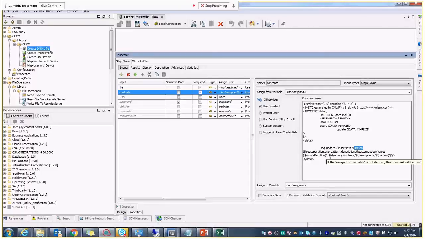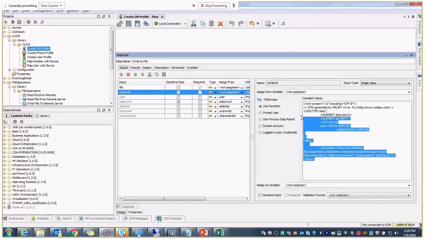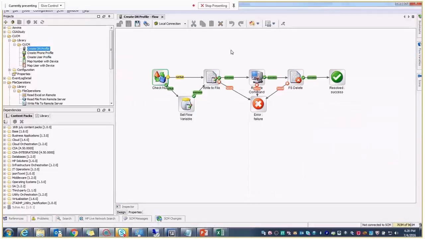These are the mandatory fields, and these are the values which I have collected from the users. Those values I am passing as variables, and this query I will be putting into this particular XML input, and I will be writing that content to a particular file.